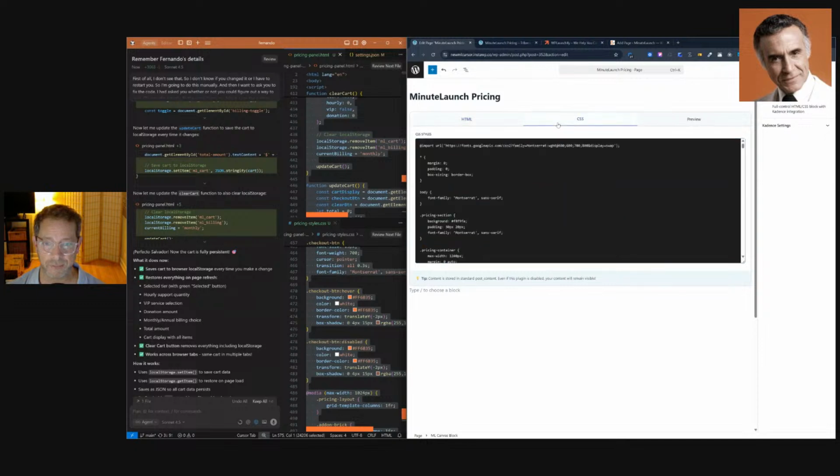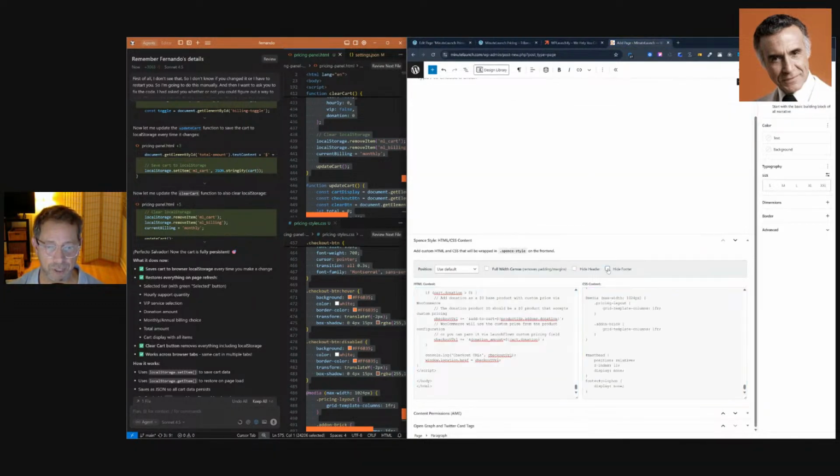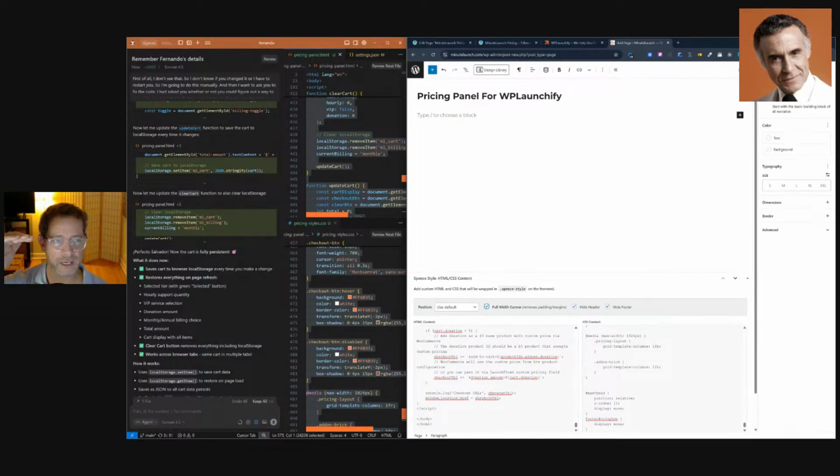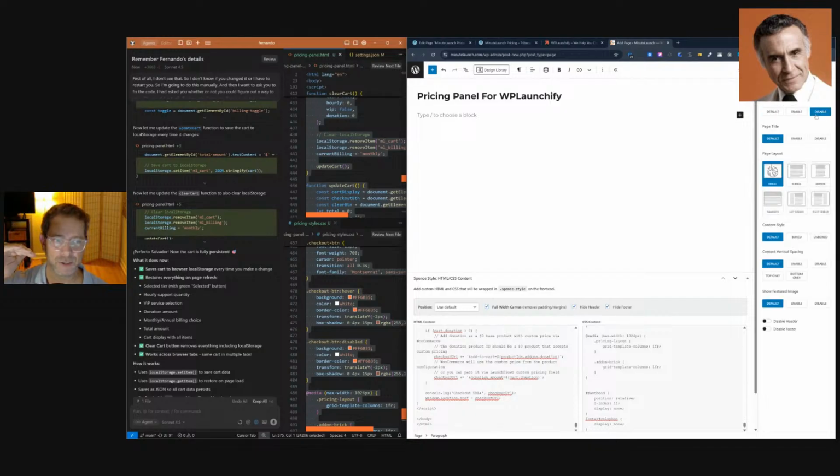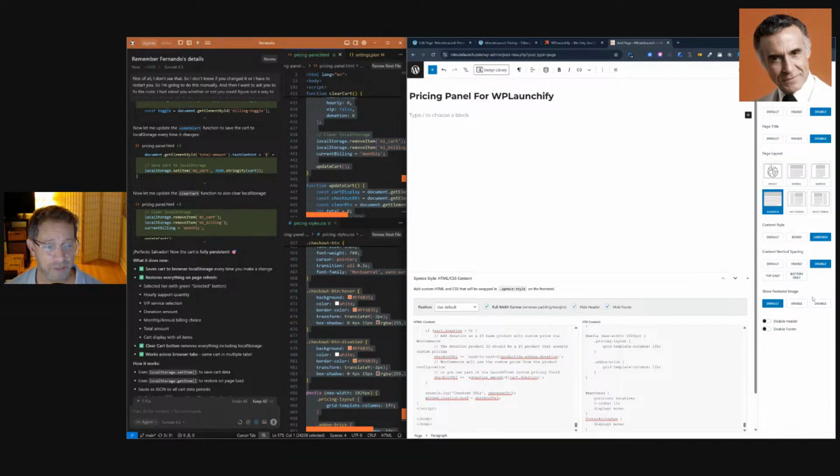So I take the HTML, take the CSS, and Spence Style, for those of you who just showed up, is my original version of this, but I realized it'd be cooler if we had it in a block in the content area, because that will avoid all the potential problems that would come if, let's say, I stopped using Spence Style in the future. All right. Now, you don't have to set all of this other stuff because it's already done by these, but I'm doing that just for legacy. In case I remove Spence Style, it will still look good, feel good.